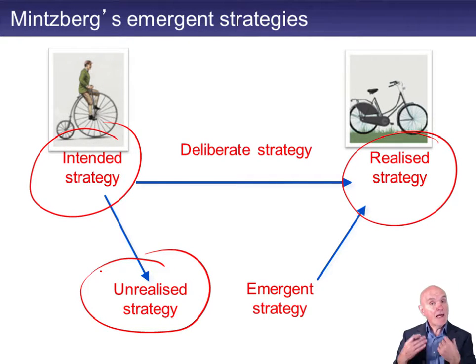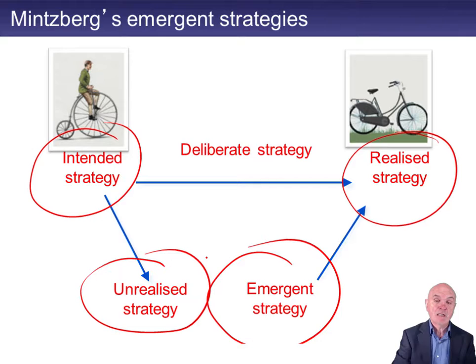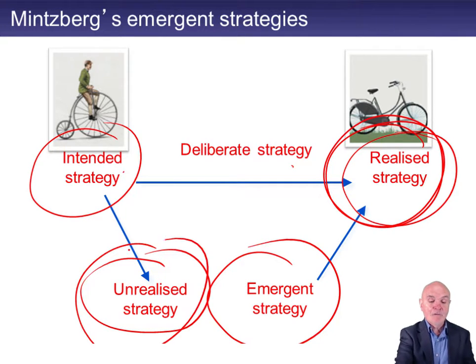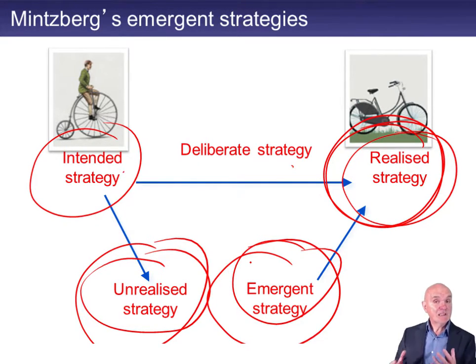But as time goes on and you gain more experience, and of course as time passes things change, you have what's called emergent strategies, new ideas which you can incorporate into the plan. So the realized strategy is this real mix-up: things we always intended to do, the deliberate strategy, less things we abandoned, plus new ideas we picked up on the way. And again, it's simply illustrating that flexibility in strategic planning is key. No one can foretell the future perfectly enough to stick with the plan that they first thought of. And they should be humble enough, really, to be prepared to change it.